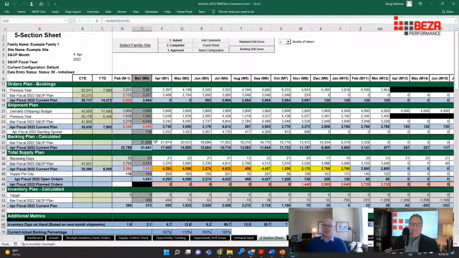And here's an organization, and they're relatively new. They're about 6 months into the process, and they're still working through some of the details. But what's interesting about this is that if you look at the total amount of the backlog, which is what, 21,000 units, right? And by the way, if you sum the backlog spread, that's the same number. So that 21,000 units of backlog in my demand plan, right?